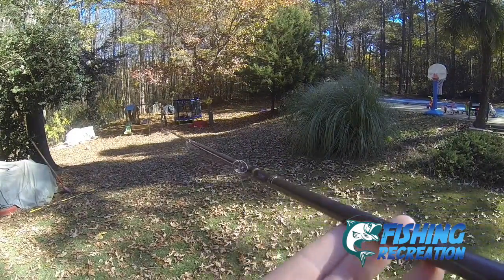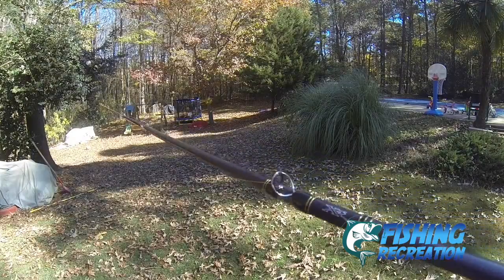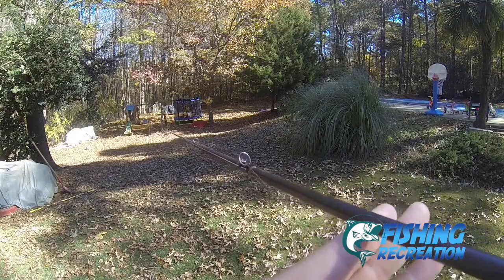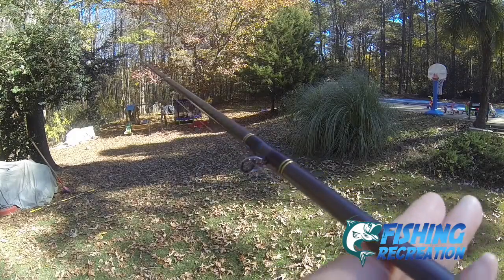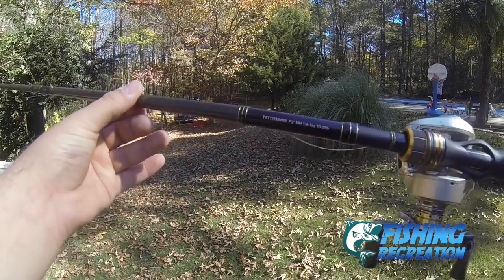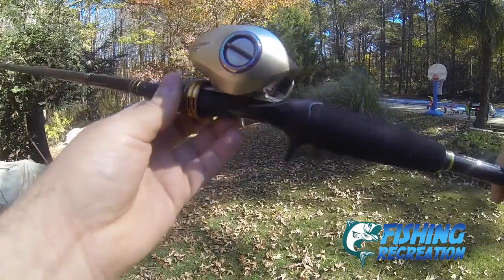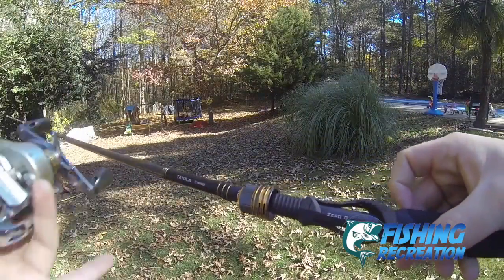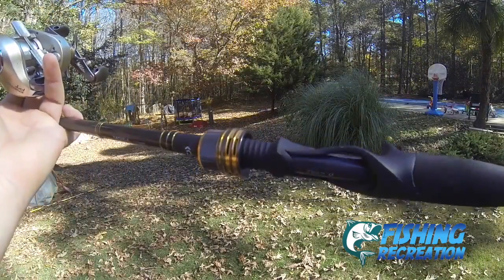It also is incredibly strong and sensitive with the exclusive X45 SVF, super high volume fiber. That's what SVF stands for, and that's what I just got into. It's the graphite technology that these Daiwa engineers put into their rods, and it literally makes a big difference in how the rod feels and where the backbone is, and just the overall design and feel with the actions. It's one of the things that I really love with Daiwa rods in general, is that they're thinner, which is great for feel and sensitivity, and allows for me better accuracy. And the backbone of these Daiwa rods, because of this technology, allows for a lot of backbone.